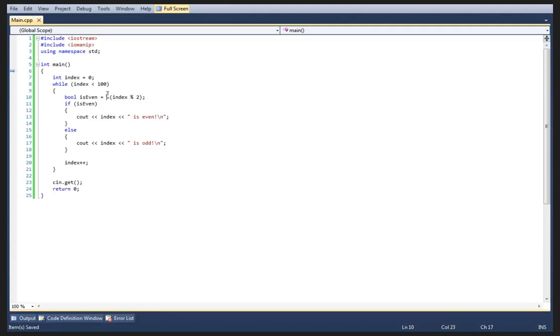but this leaves a bad taste in my mouth because I'm taking the result of an integer operation and performing a unary operation that should be only applied to Booleans. So instead I opted to go with equals 0, which not only turns this expression into a Boolean, because the result of an equals operation or an equivalency test is going to be a Boolean type, but it also inverts the result so that index modulus 2 becomes, when it's 0, that means it's even. So is even gets set to true.